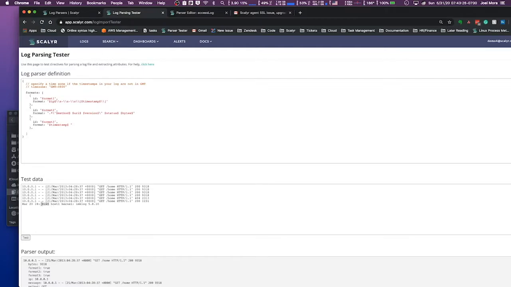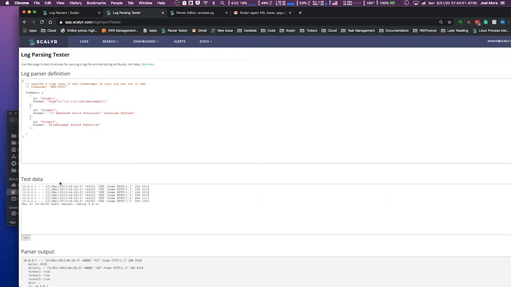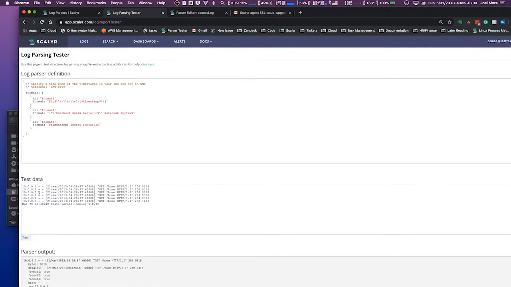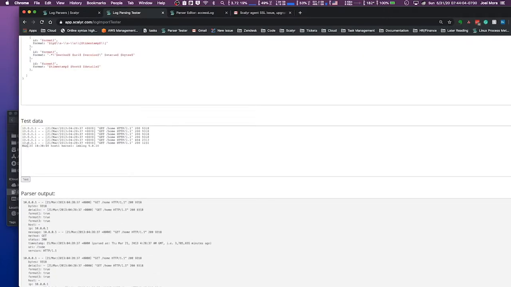Let's think about what we're actually trying to grab. We're trying to grab the timestamp here, then this host here, and then maybe details or something about that. So we want to grab three things: timestamp, host, and let's call this one details. This is going to break unless we define a pattern. We can see here that timestamp was just March, basically, is what the timestamp is going to match.